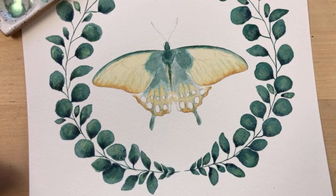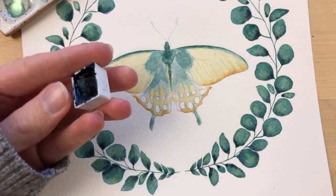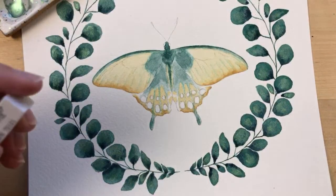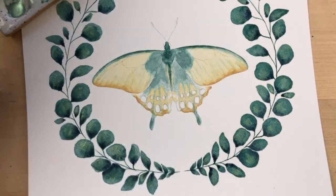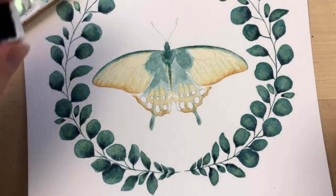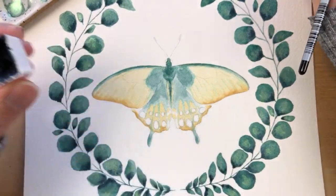Amber says, can I ask what color you're using for the darker parts? I plan on using this Mayan Dark Blue from Daniel Smith. And this blue I have been using is Cobalt Green Deep from Winsor & Newton. All right, I'm going to now switch to the darker blue, which, like I just said, is the Mayan Dark Blue from Daniel Smith.